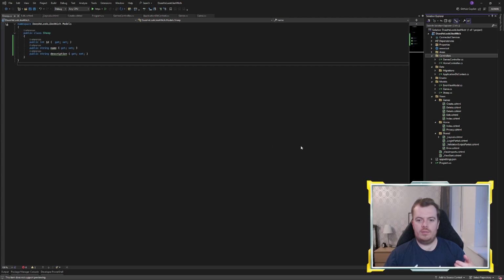Don't add a sheep controller. What do we want to do it for the meme? What are the singular and plural words there? Nouns. That's the word I want.